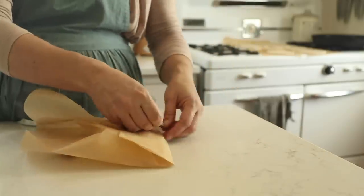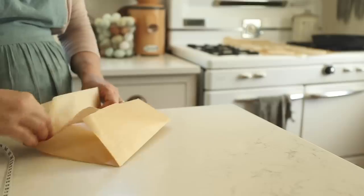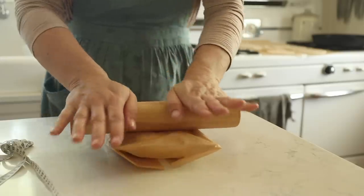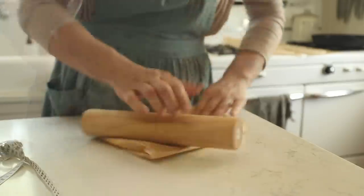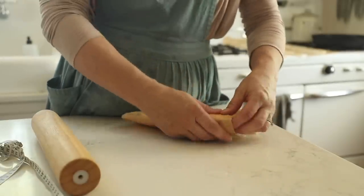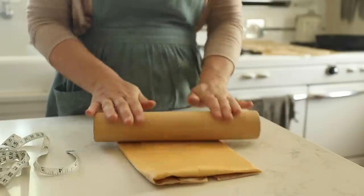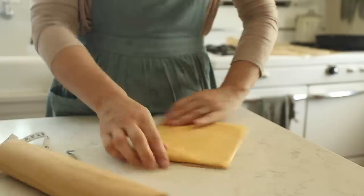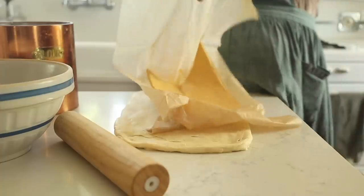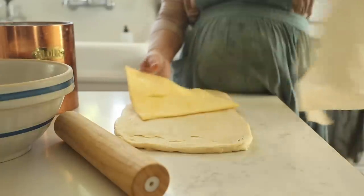This is a very similar recipe to a croissant because you are laminating the dough, which means that you take some butter and flatten it out into a little rectangle and then fold it inside dough. In this case, it's a sourdough dough that's been fermenting, and you roll it out and fold it again and roll out again and fold it again until you have all of these flaky layers. So let me explain to you the recipe as you are watching me make it here.